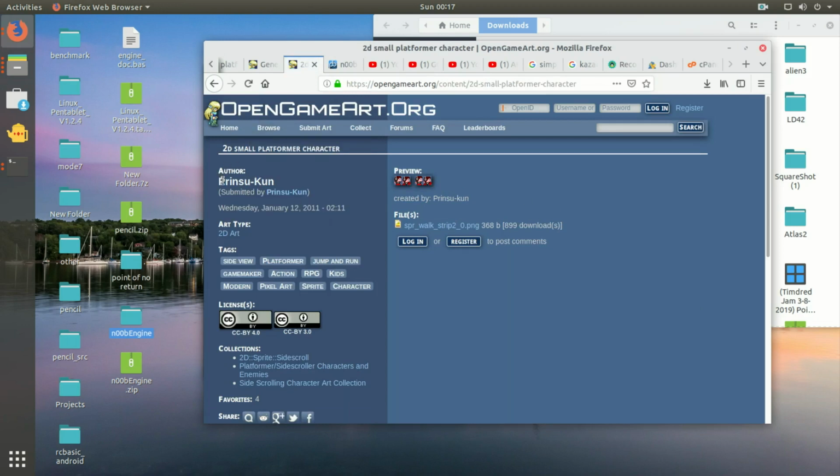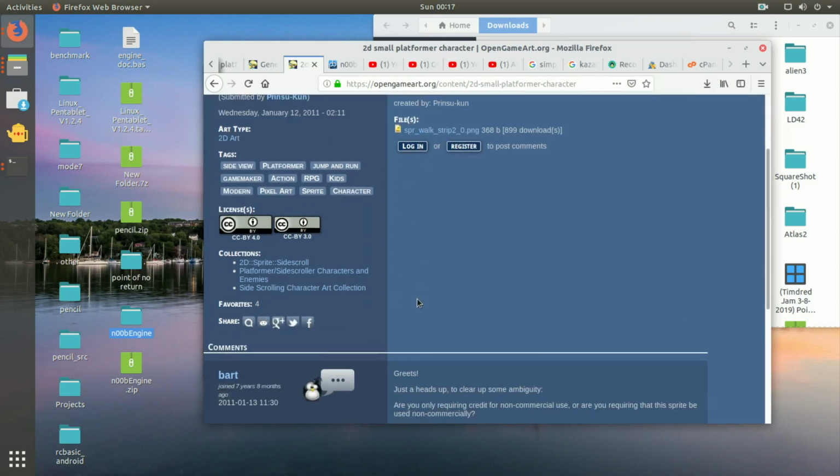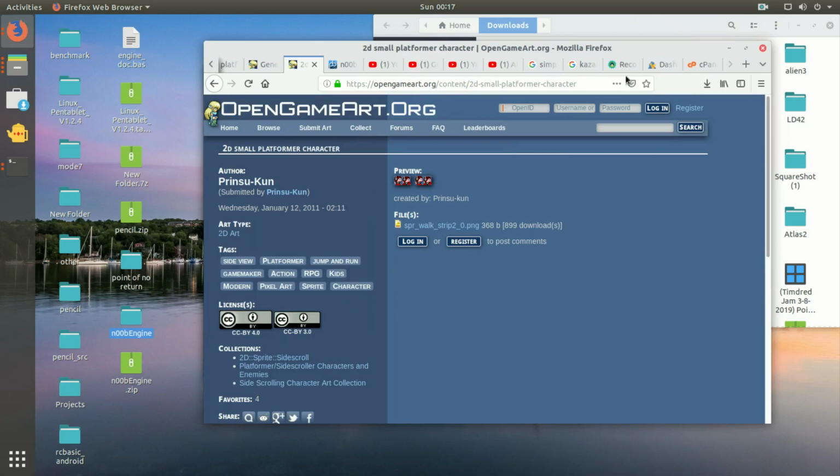This sprite here, Prinsu-kun, is CC by 3 and 4, so it's okay for me to include it because I'm not using it commercially for anything.